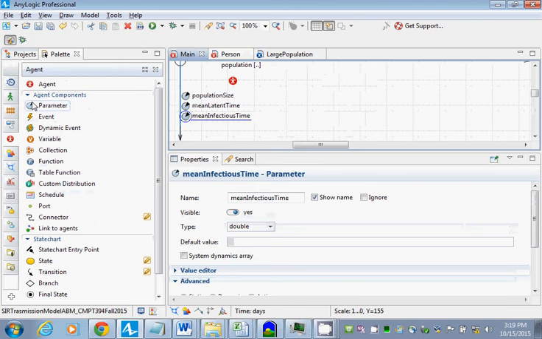And then finally, mean time until waning immunity. Each of them is a double precision value, and they all live, ladies and gentlemen, in main. Okay? Mean latent time, mean infectious time, mean time until waning immunity. Does anyone have a question? Does anyone need to secure Alan's able services?